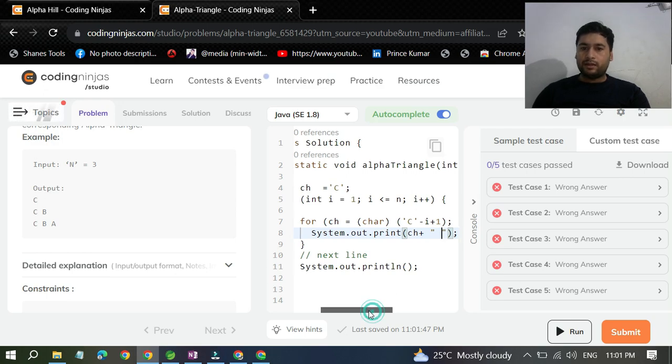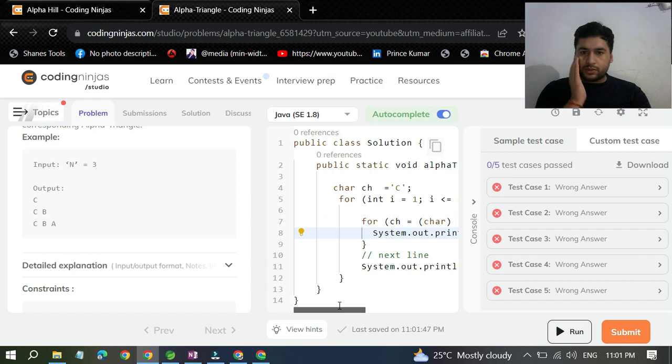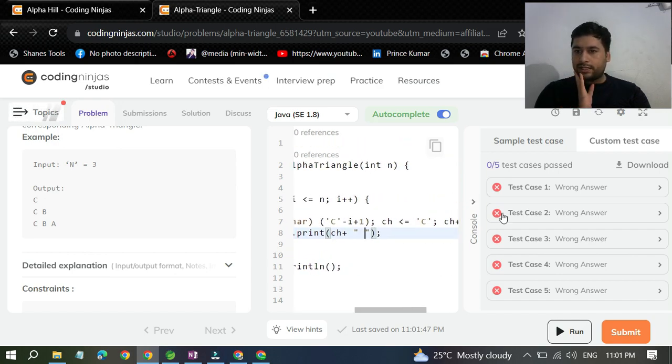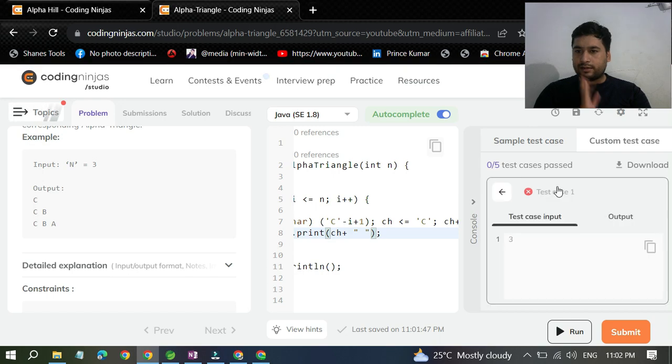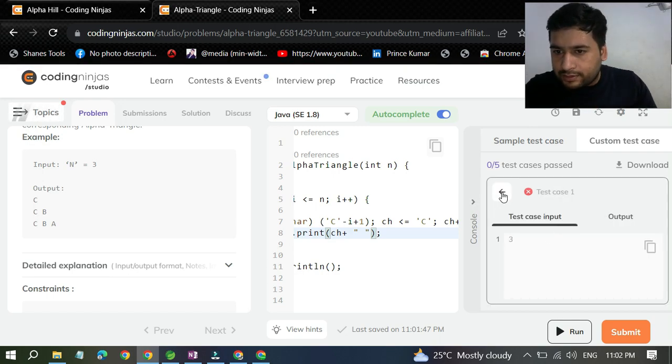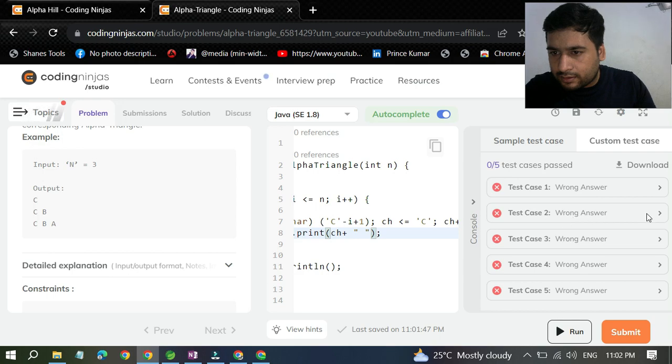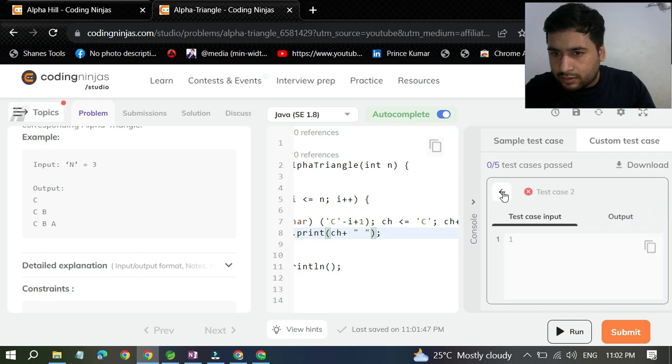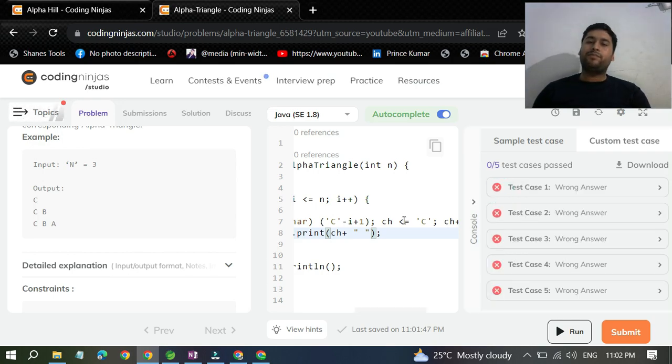But still I am facing the issue. Why are the System.out.println test cases failing? If it is 3, if it is 1, this does not look dynamic, so because of that it's failing.